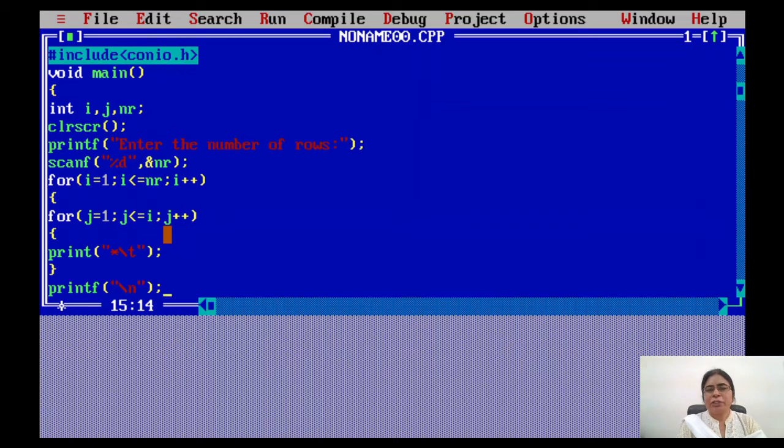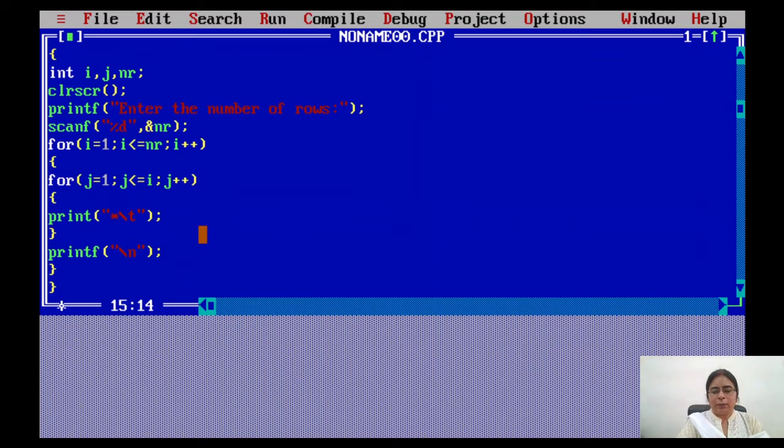We have added this after the for loop of j, because this j loop is printing all the required characters for a single row. As soon as we complete the printing of all the characters in the row, we move to the next row. That's why we have added this printf statement with slash n after this for loop.